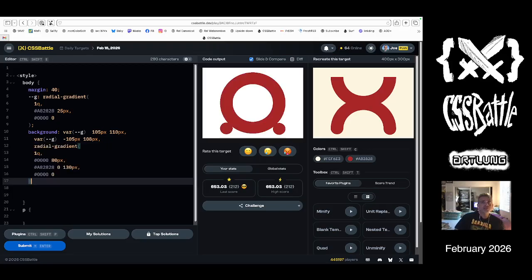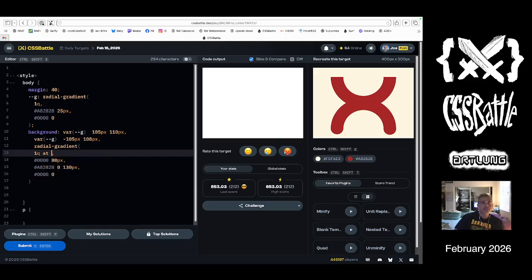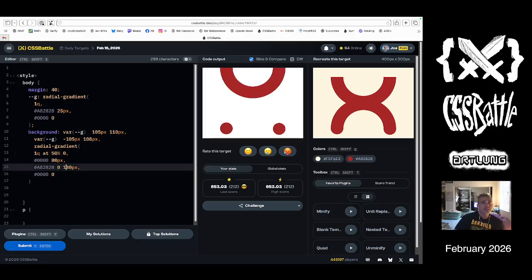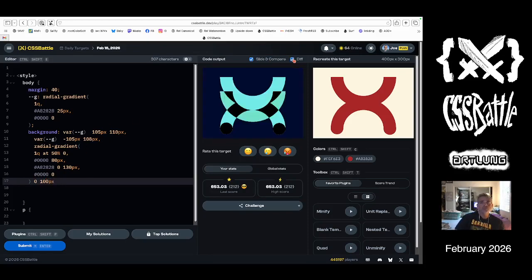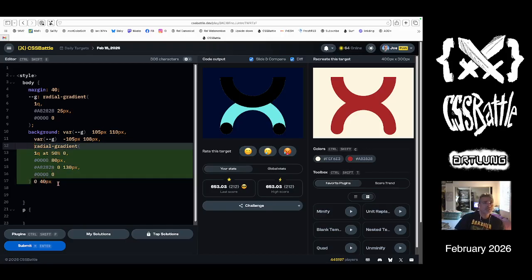So there's my circle. And I want that to be at, I'll do the top part first, at 0 percent. And then I need to push it down 0, 100 pixels. How about 230, 40? Perfect.